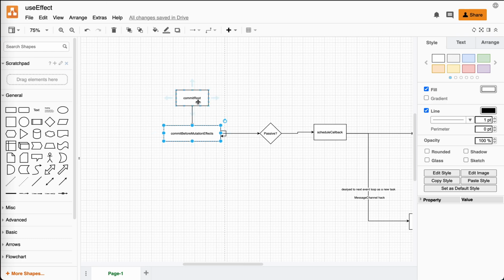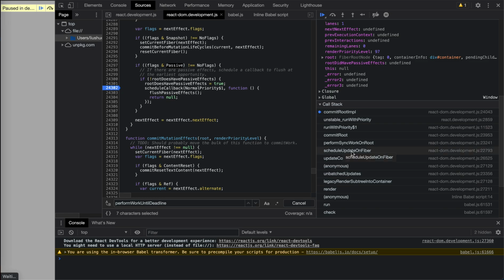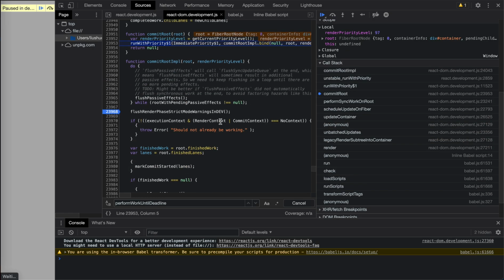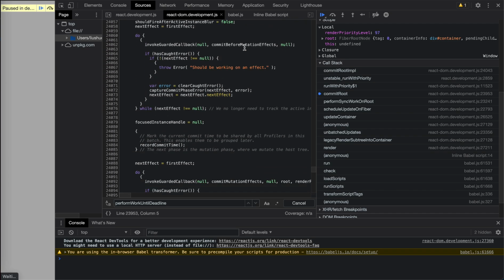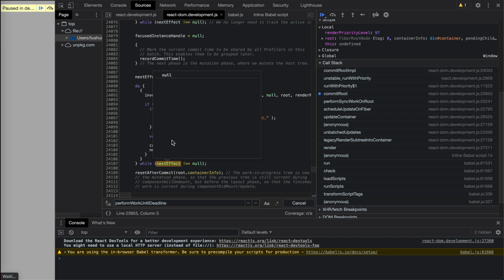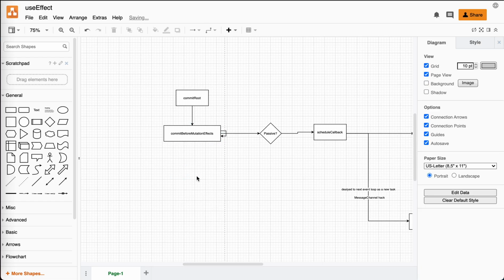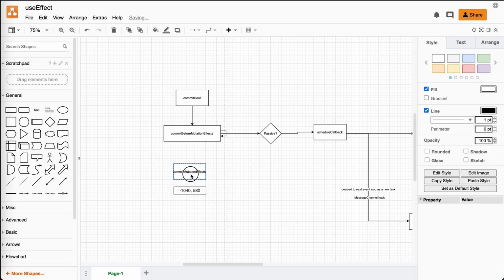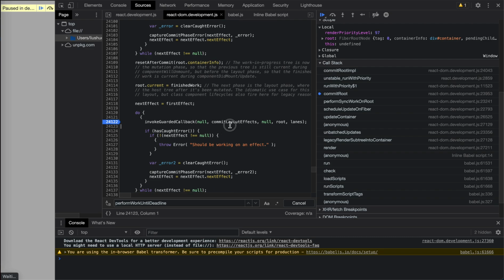First, we list all the steps in the commitRoot. We see that there is a commit before mutation effect, and then commit mutation effect. It will get the first effect in a while loop here, so it will call another effect, commit mutation effect. This is the actual render phase for the DOM, and then it will call the commit layout effects.